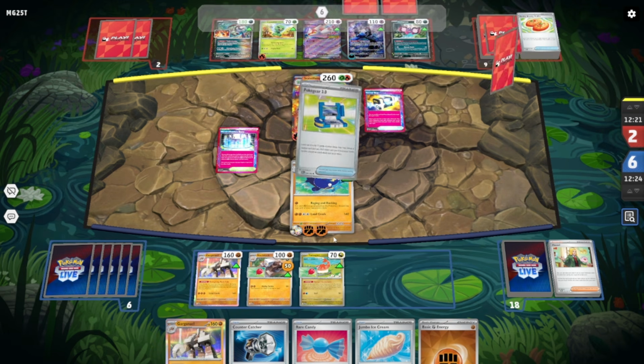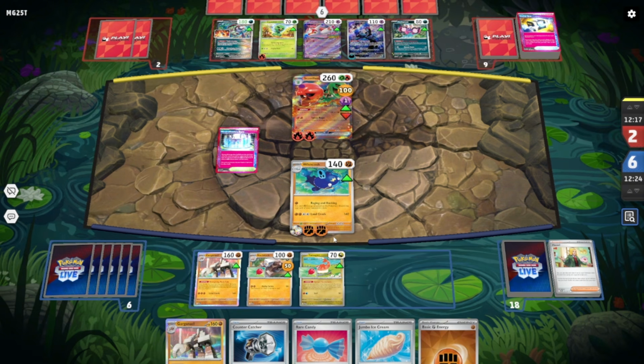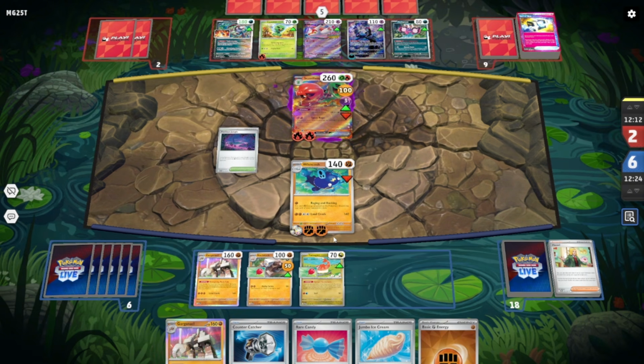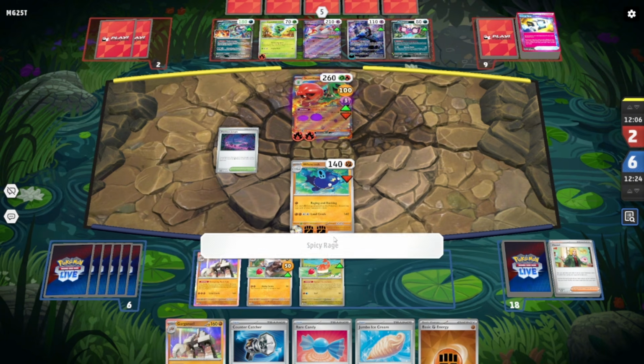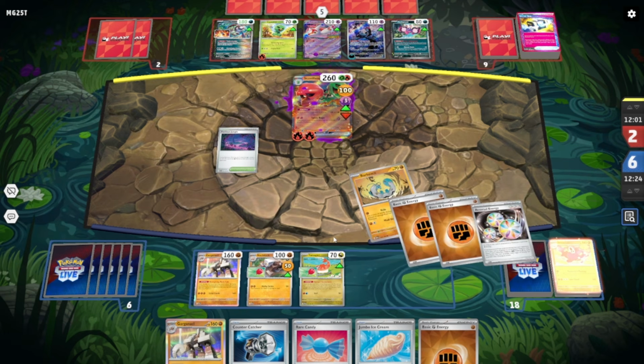I mean, I will still see. I'll still try to play it out. Maybe I can do something, but they have a 9-card hand. They take a prize here. 100 damage on their Scovillain. They move off to something. Yeah, no, I don't win here. The prize trade difference is too much.